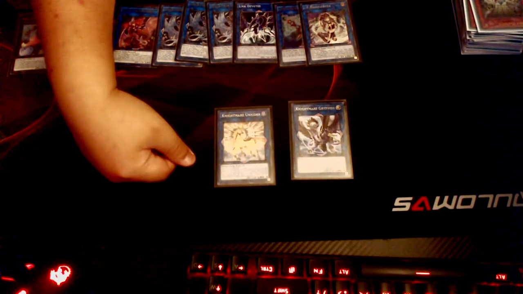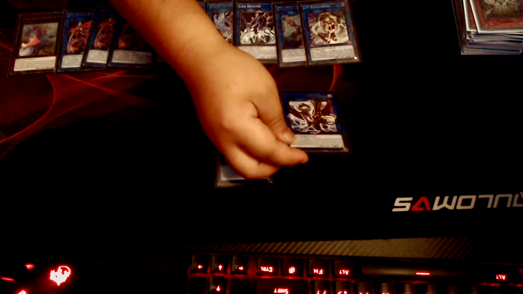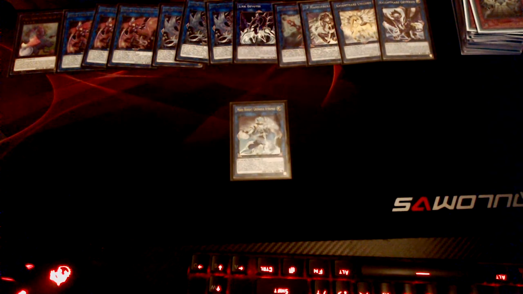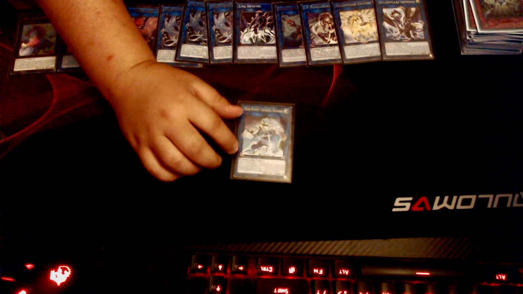Sometimes its effect to discard a card and set a spell and trap from your graveyard to your side of the field comes up too, but we mainly just use it for the skill drain effect. Then I play 1 Crusadia Avermax. Avermax is honestly a lot easier to go into because of Sunny Snitch.